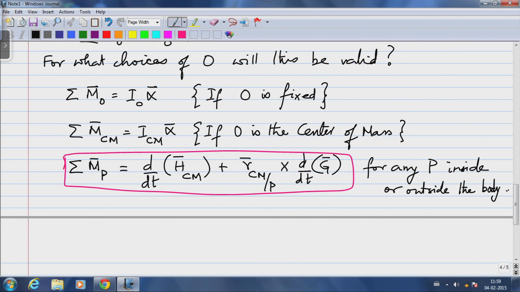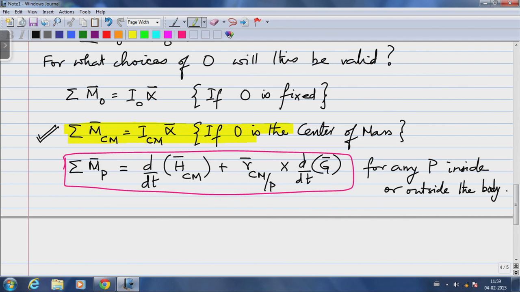Okay. We will use this form very often, where the center of mass will be chosen as our point about which we will compute the moments. It may or may not be a fixed point, it may be an accelerating point. There is no reason to believe that the point has to be fixed. So, whatever be the nature of the motion of the center of mass, if I compute moments about the center of mass, the sum of all the moments equals I center of mass times alpha.